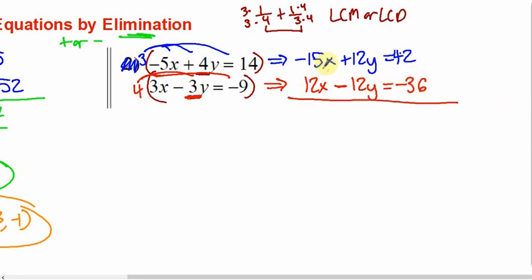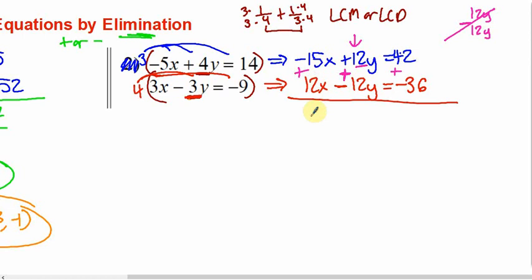Okay, once again, the question is, do we eliminate by adding or subtracting? If we subtracted, if we did 12 minus negative 12, that's the same as 12 plus 12. That would be 24y, and that would not eliminate the y's. So basically, since 12 and negative 12 are opposites, we eliminate by adding. If both of these were positive 12y, in that case, you'd have to subtract. But in this case, we're adding because one is positive 12, one is minus 12, and you eliminate opposites by adding them. Okay, to keep this consistent, we have to add everywhere.